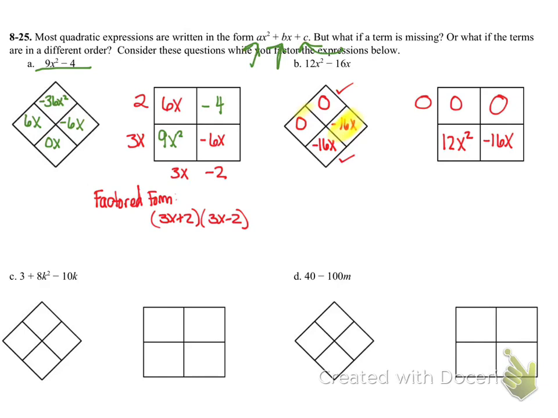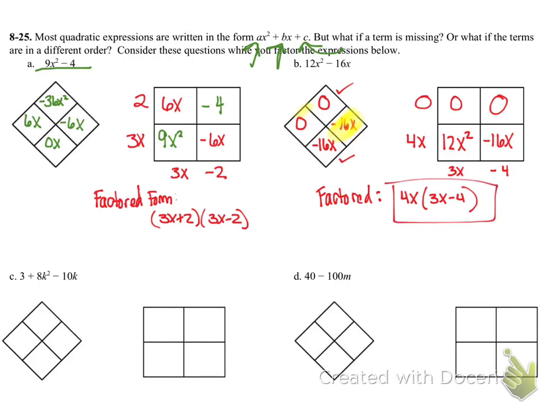Well, if I take out 4x here, 4x times 3x would go right here, and then 4x times negative 4. Is everything good to go? I think they all multiply into what they need to be. Awesome. So our factored form here, that one tripped me up for a second. Maybe I shouldn't be doing math at midnight, but hey, whatever. Okay, so my factored form here is 4x times 3x minus 4, and we did it.